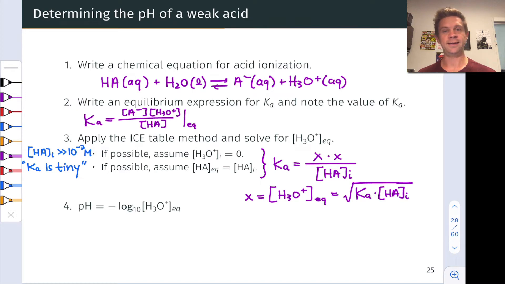Now we have Ka values given, we have the initial HA, that value was given, and we can simply solve for X. When these assumptions apply, you'll see that X turns out to be the square root of Ka times the initial acid concentration.